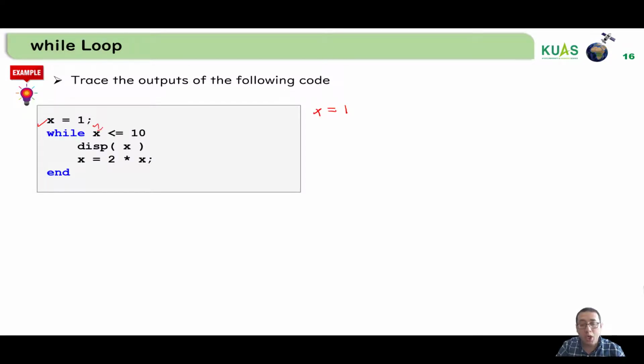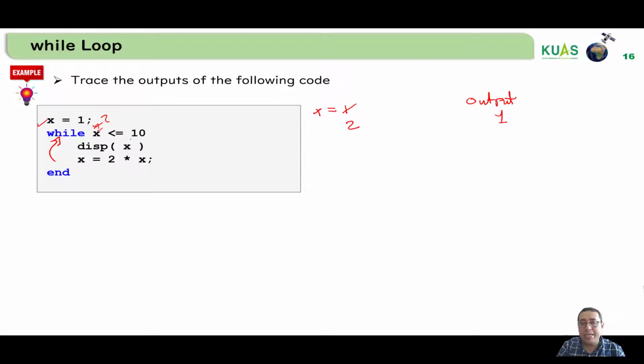This is true, so we are going to continue. It says display x, so this is the output, and x will be 1. Then the new x is equal to 2 multiplied by the old x. So x is 1, multiplied by 2, it will be 2.